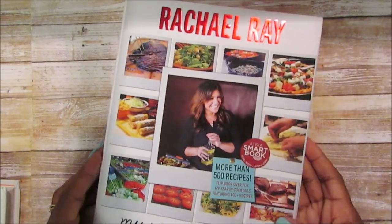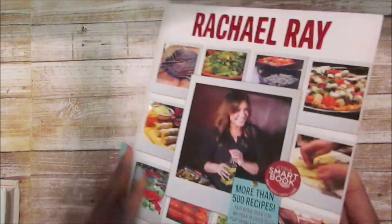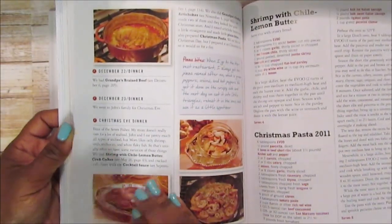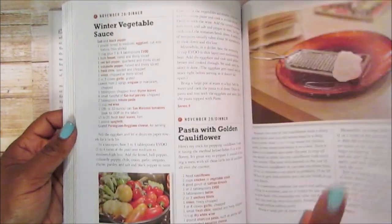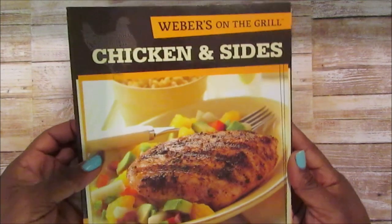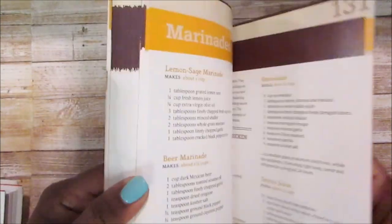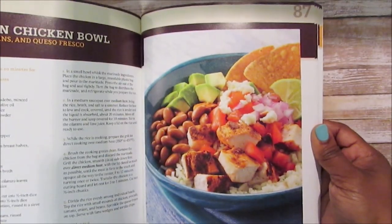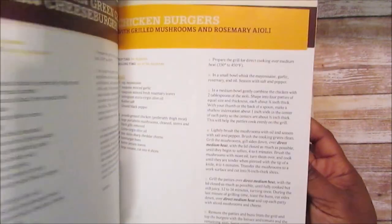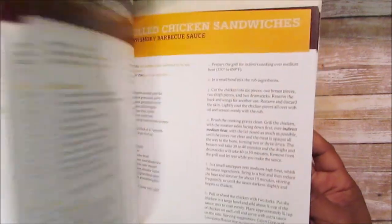The next book was Rachel Ray's 'My Year in Meals' — for a dollar I wanted to get this one to see if they have some pages with food in them. I picked mama up one and dropped it off at her house. I also got mama Weber's 'Grill Chicken Insides.' I'm a sucker for Dollar Tree cookbooks. This one's a Mexican chicken bowl, and I don't really go looking hard through the books anymore because I have enough, but if one catches my eye I'll get it.